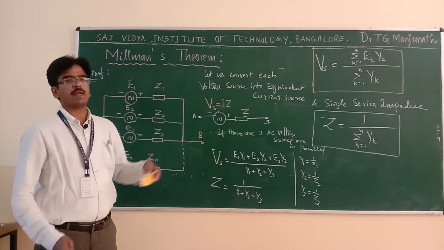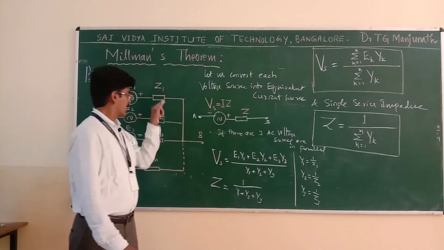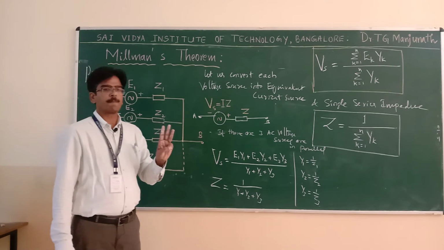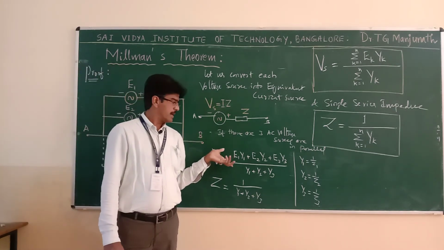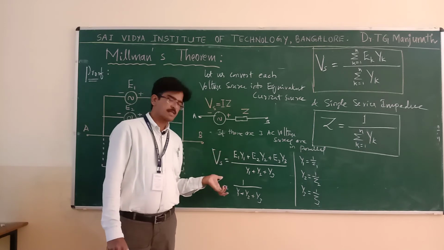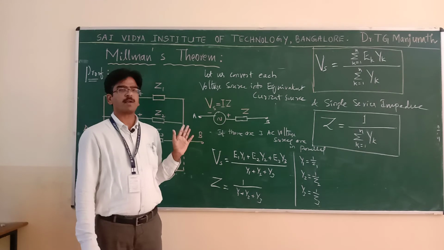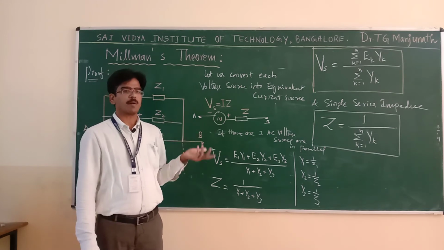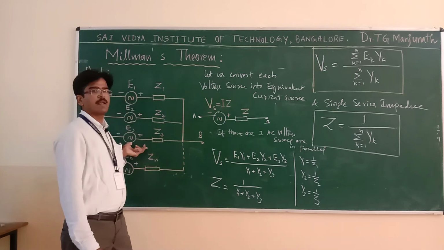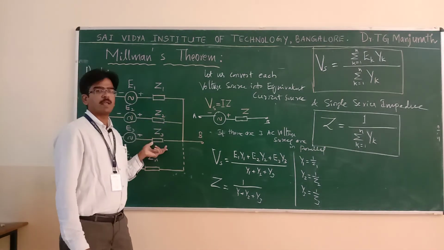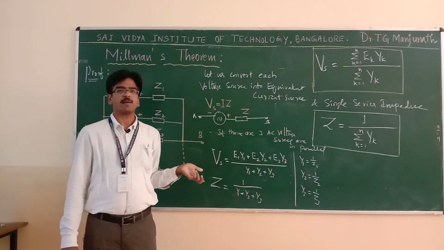Like that you can write the formula when the network consists of 3 AC voltage sources in parallel. Then you can easily obtain a single voltage source in series with a single impedance by using this formula. You just make use of the formula when you are solving the problems. The voltage source values will be given and impedance values will be given. To find Y here, take the inverse of that, substitute, and you get the value.